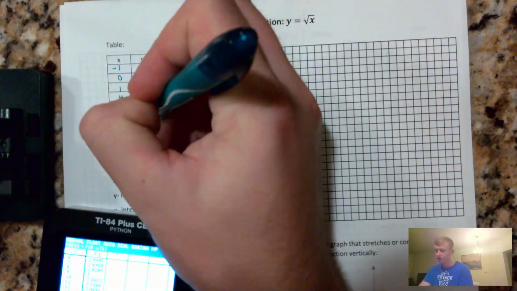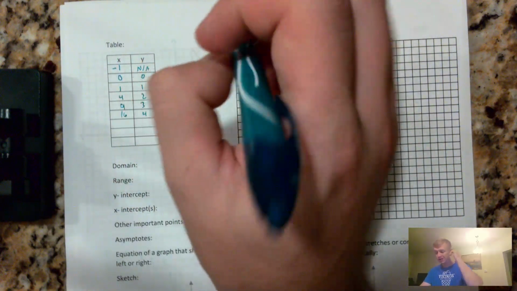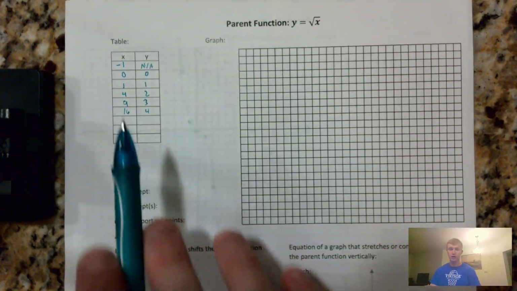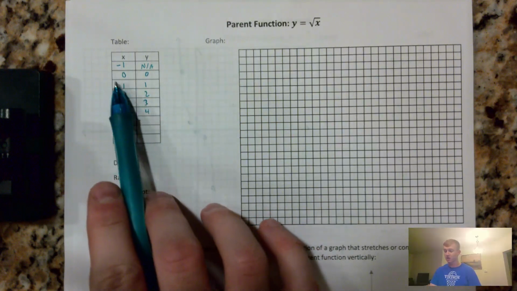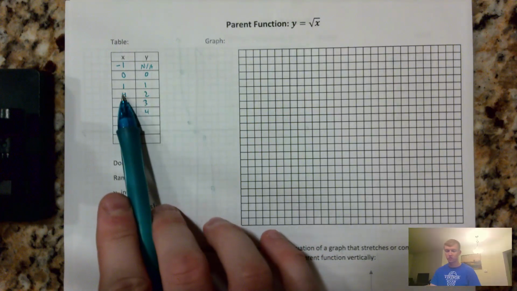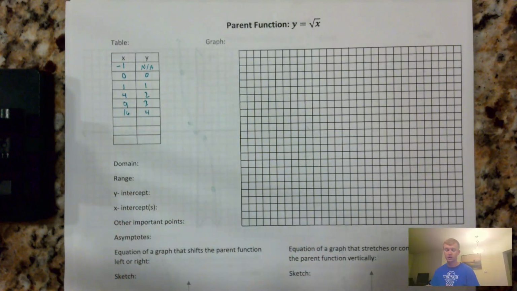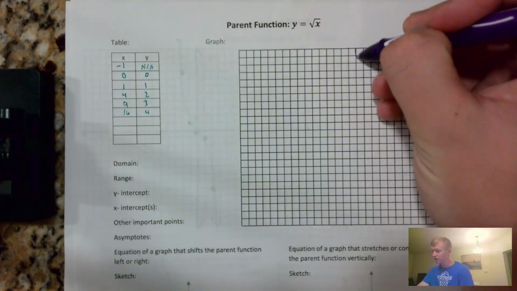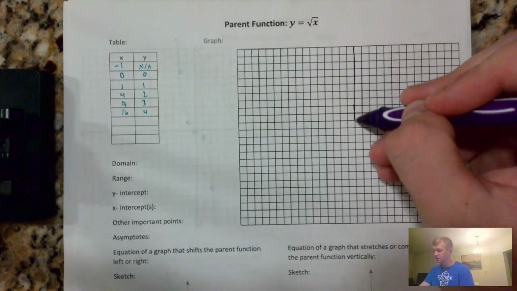Now what you're going to notice is these points look very familiar, because they actually are just the values of the quadratic flipped around. So instead of having the over 1, up 1, over 2, up 4, now it's over 4 and up 2. So we actually have a quadratic that looks very similar, but with a square root function. All right, so I'm going to go ahead and draw my lines in here.